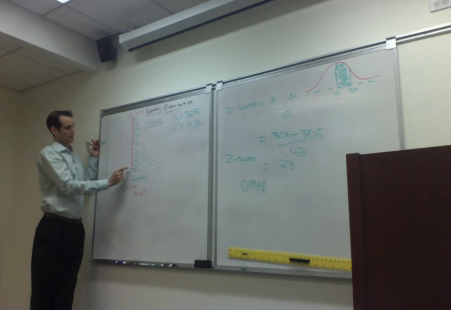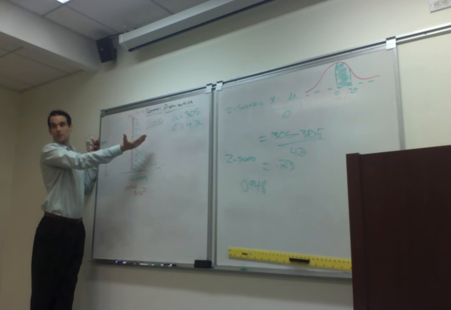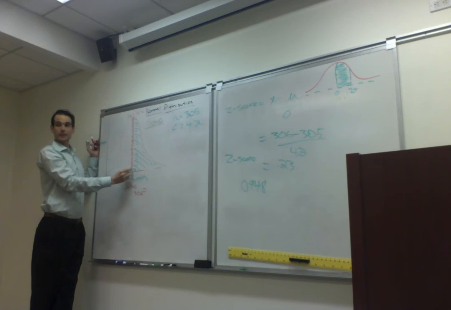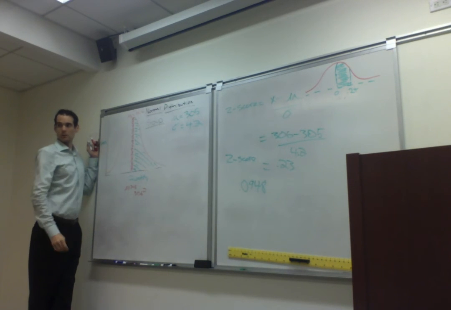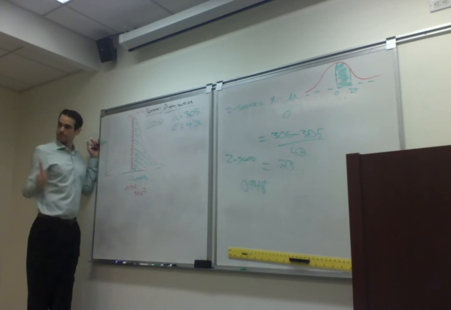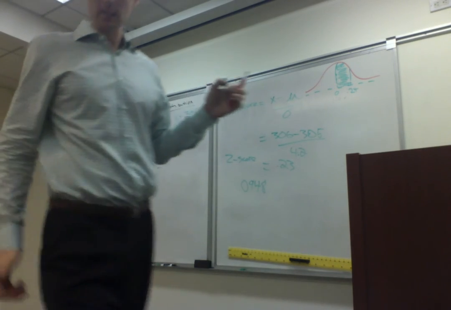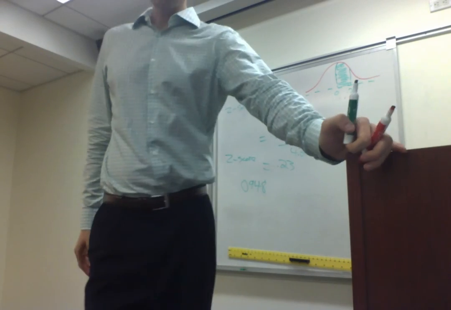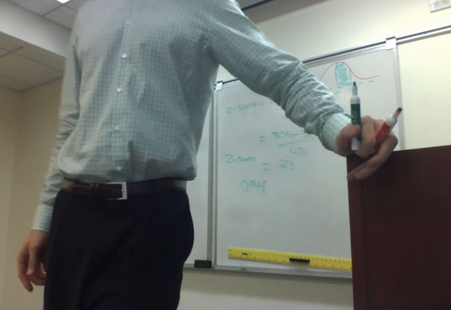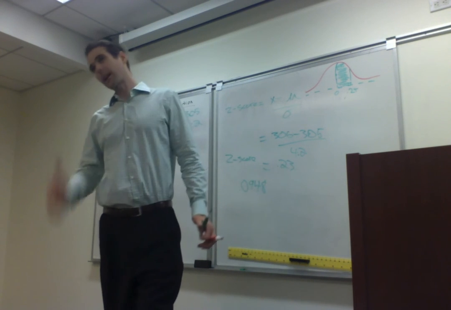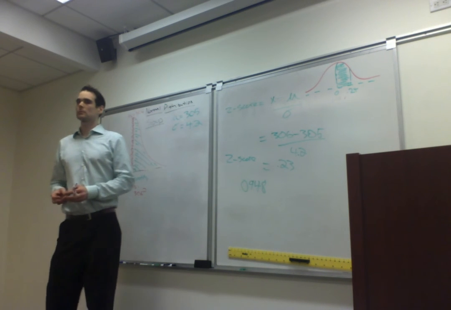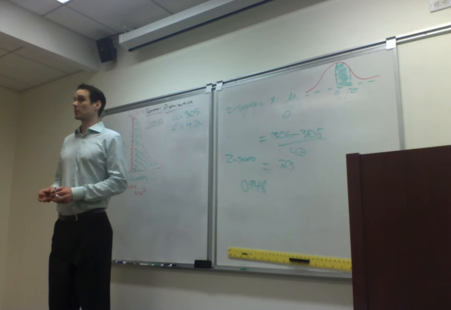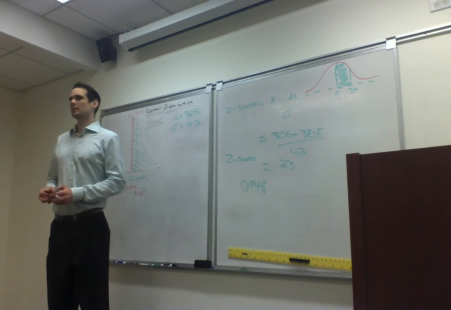We have two other points of data. This black line is the mean. So 50% is above, 50% is below. And we looked at the z-score, and we know that this red squiggly part is 9.5%. Which means that this green part is how much? 40.5%. There's a 40.5% chance that a can will hold more than 306 grams. That makes sense.